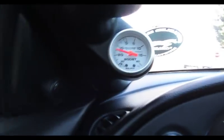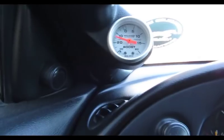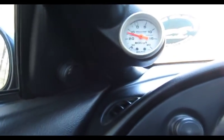Driving it around, it's really smooth, no misfire, nothing. I guess all the coil packs were good. This was a used kit that I found for sale on one of the Facebook marketplaces, so everything looked good, and it's really smooth. We'll get into a little bit of boost up here and make sure we don't get any spark blowout or anything. So far, it's very smooth.